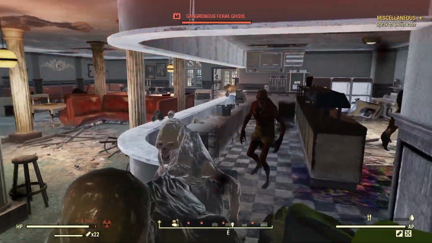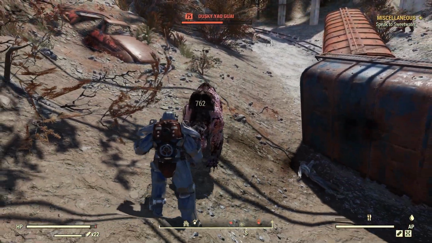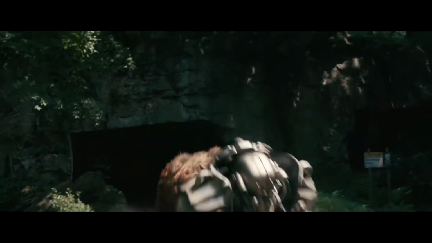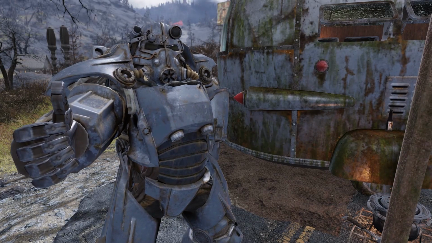Are you looking for a fun and cheap build that only requires PA and your fists? A build that has potential to be very strong, to one-tap very strong enemies, as well as fight Yao Guais without having to run away like Knight Titus? Then this build is for you. Timestamps will be below, let's get right to it.